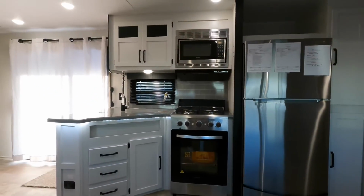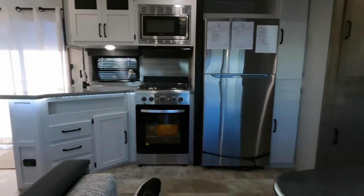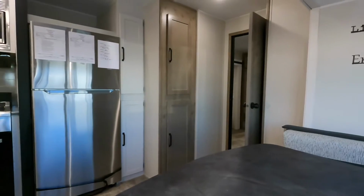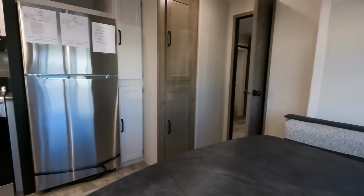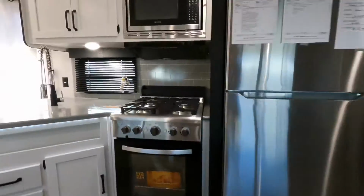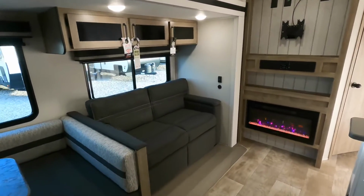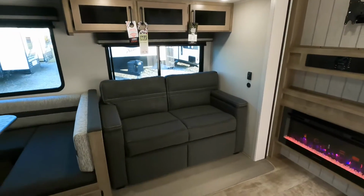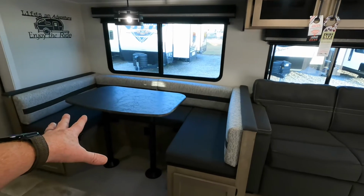A little bit limited on ceiling height. You're only at 7 foot tall for the main part of the coach, but your slides, which I'm sitting in right now, you're looking at closer maybe to 5'9". You can comfortably sleep maybe 6, 7 individuals on board. This does open up to about the size of a full-size bed. I'll try to maybe overlay another video showing exactly what that's going to look like. And of course, the booth will also lay flat.